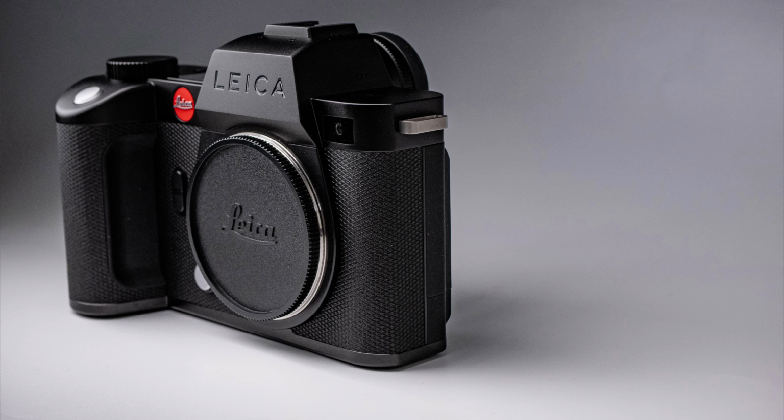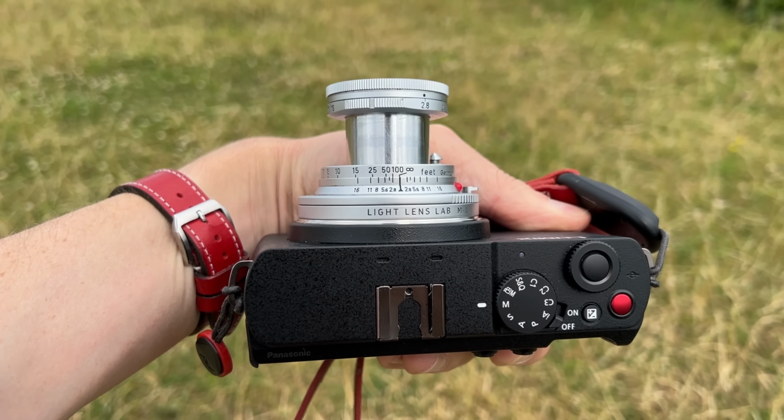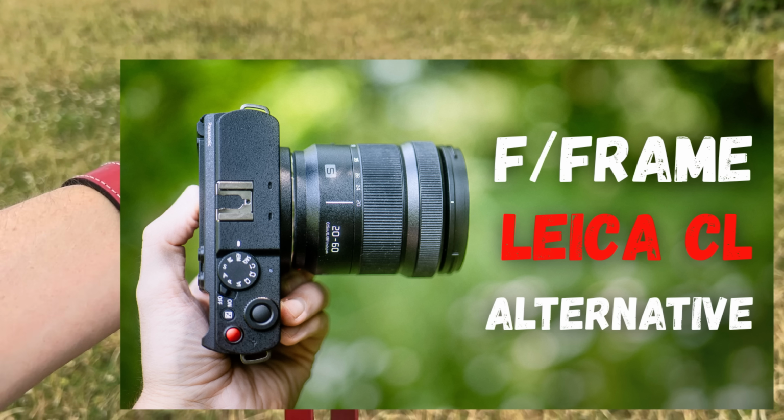And so I'm like, wait a minute, Matt, what are you doing? You could basically sell my SL2, buy an SL2-S, keep the cash and put it towards a lens or something else. Actually put it towards the Lumix S9, that's what's recording me at the moment, one of the cameras. And so yeah, it seemed like a no-brainer.